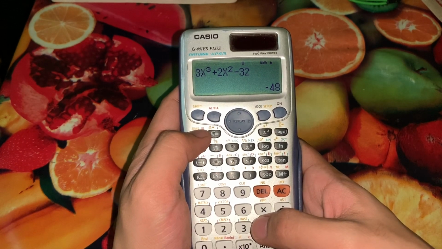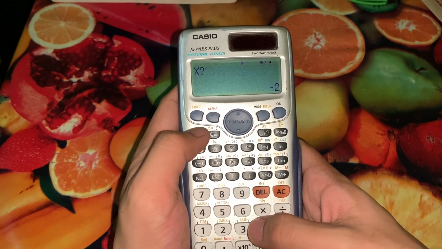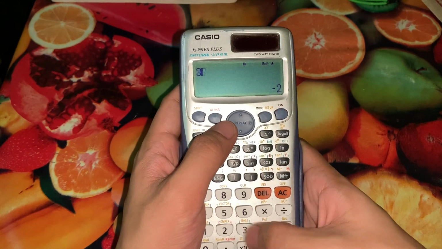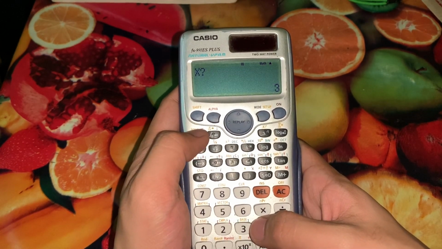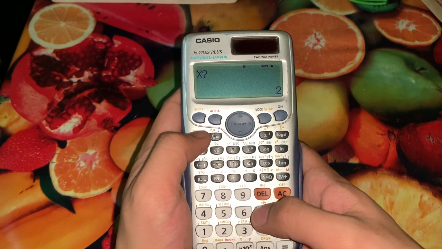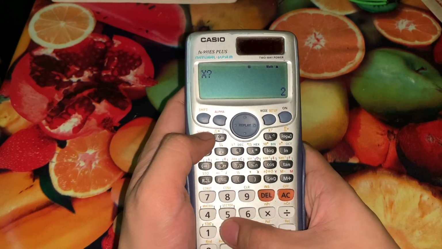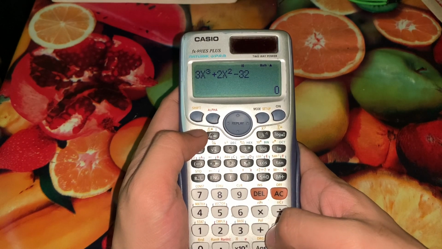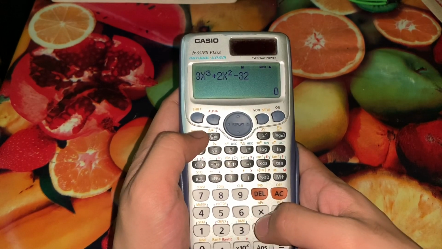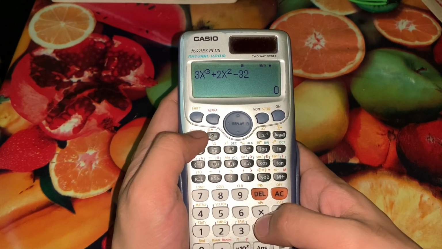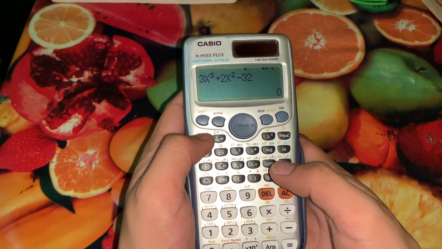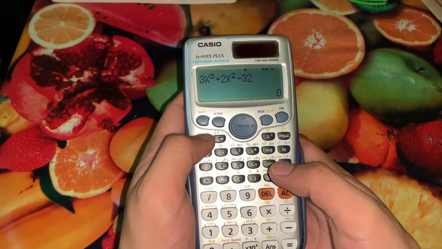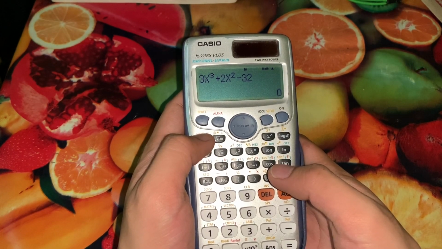Try naman natin yung B, yung x minus 3. So, therefore, i-calculate natin yung function sa 3. So, hindi rin 0. So, mali yun. Then, try natin yung C, which is x minus 2. So, calc natin yung function this time sa 2. Okay, so nag-0. So, therefore, yung x minus 2 is a factor of the given polynomial. Kasi nung kinalculate natin yung f of x at value na 2, naging 0 yung value natin. Okay?